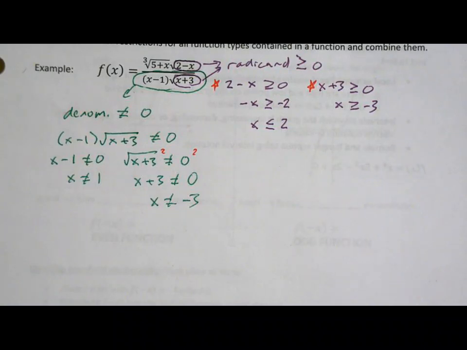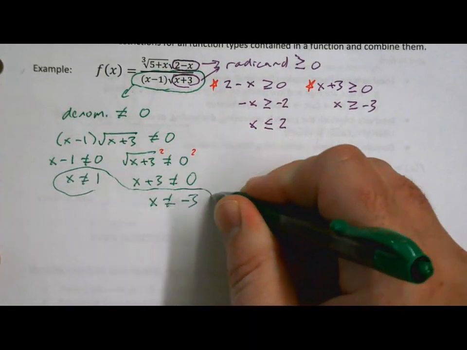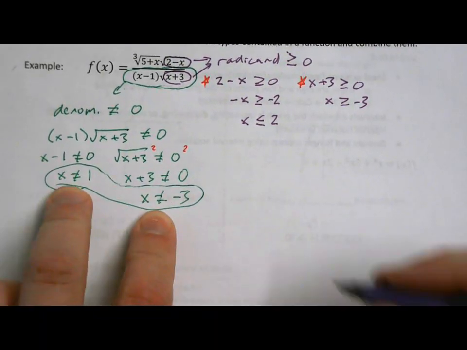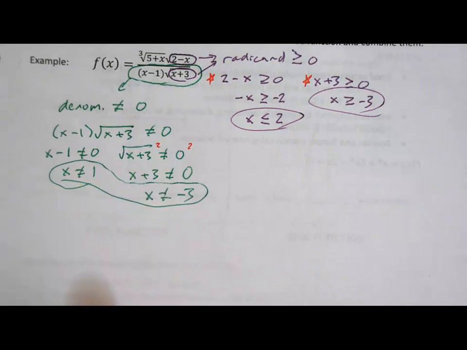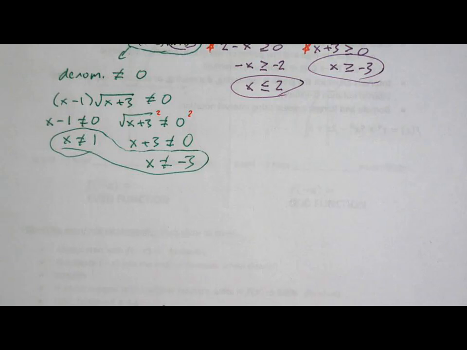All right, we doing okay? We're about to pull this all together and get our final answer. Are there any questions before we do that? Timing is going to be perfect. All right, we need to put that together. I'm going to think of this as kind of one big thing, and then I'm going to graph these two things separately. So let me get a number line going, and I'm going to leave a significant amount of space above my number line. Yes?